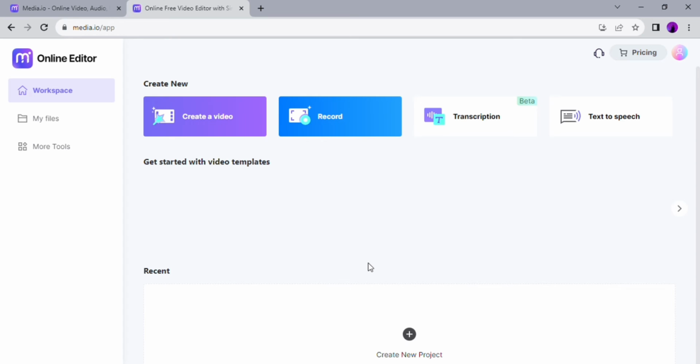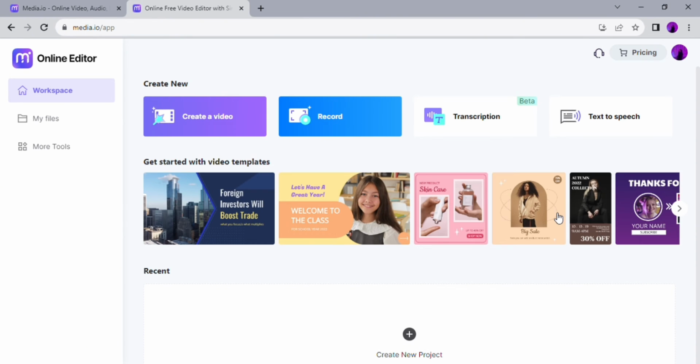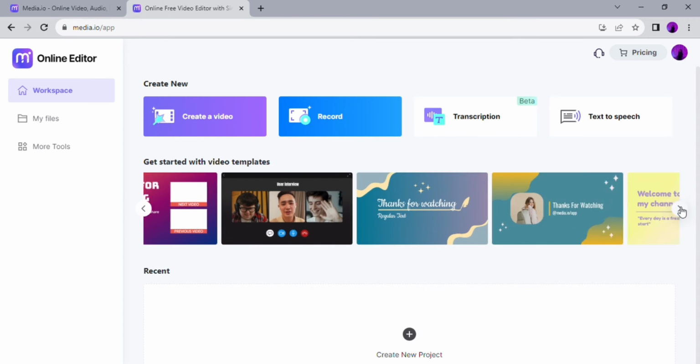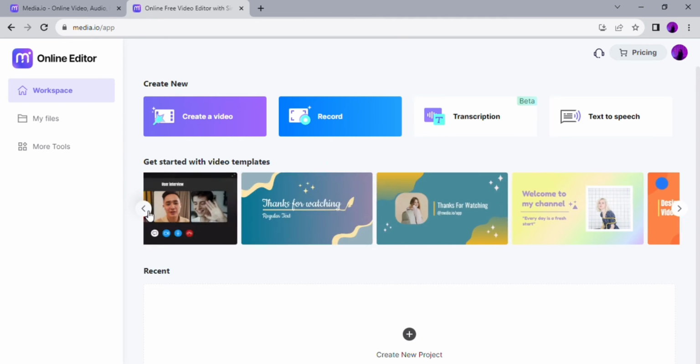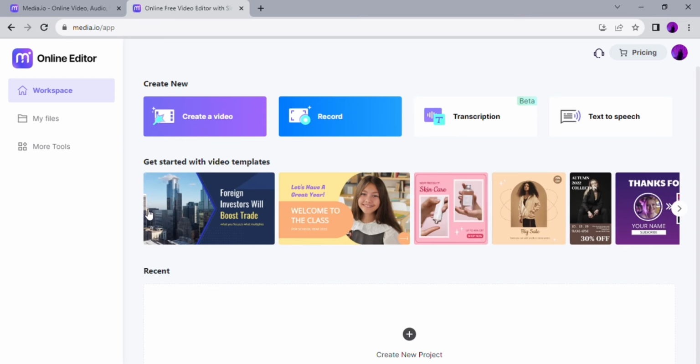But today I'm just going to show you the simple video editor instead. As you can see here, they already have some templates that we can use. There are a variety of templates for whatever needs you might have. There are templates for YouTube opening, YouTube credit, even some kind of Zoom meeting looking templates. They all have that. But for today, instead of using the templates, I am going to create a simple video from scratch.